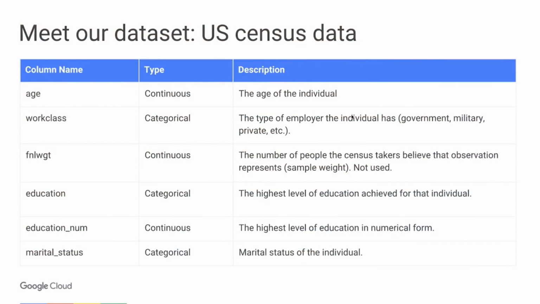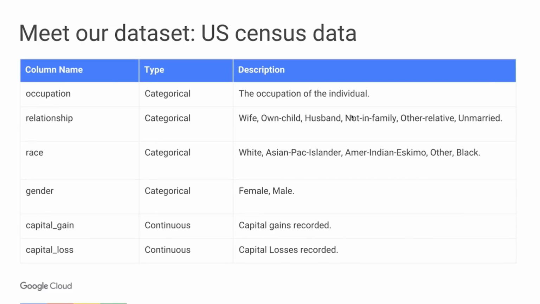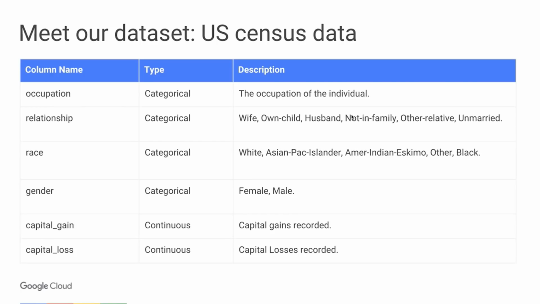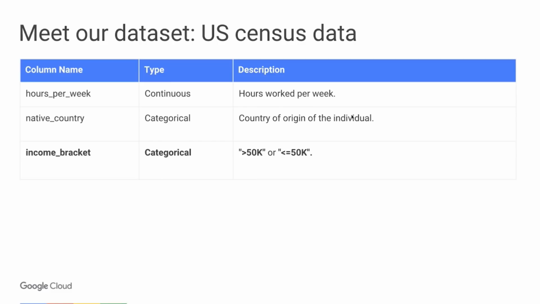So before we do that, let's take a look at what this data set actually looks like. We have a bunch of columns, things you'd expect: age, education, occupation, the number of hours they've worked per week. And what I want to point out is that some of these columns are continuous, meaning that they're just numerical, and some of them are categorical, so that they have specific values that are possible for each one. Now, the final column, of course, is income bracket, which is just a string of greater than 50K or less than or equal to 50K. So we'll process that into a 0 or 1 shortly.